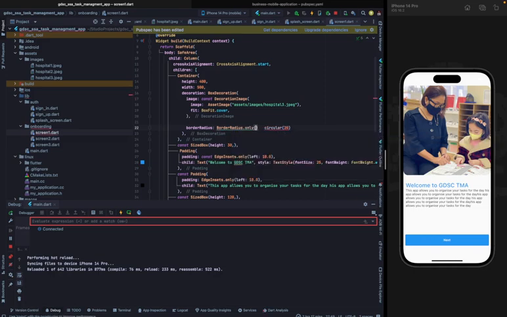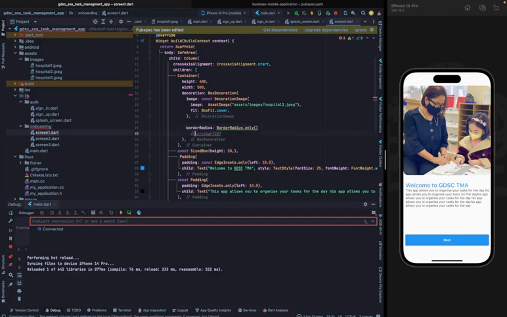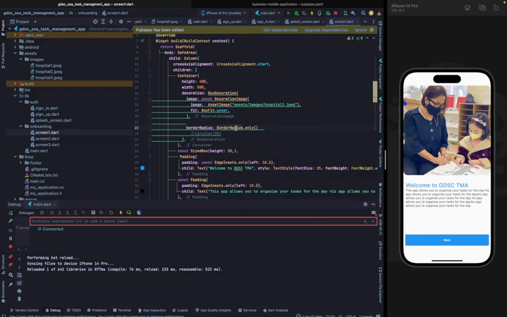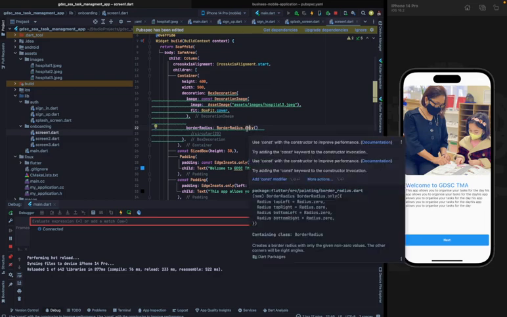Now this will only allow you to add the border radius to maybe the right or the left, or maybe top and bottom and all those kinds of things. So let me do a quick display for us to see. If you want to use a widget and you've forgotten what it accepts and what it does, you can just click on the widget and then hover over it. It will show you an example of how you can do it. So you can see I'm getting an example of how I can do what I am about to do.